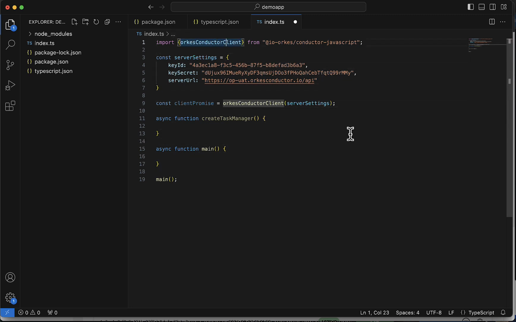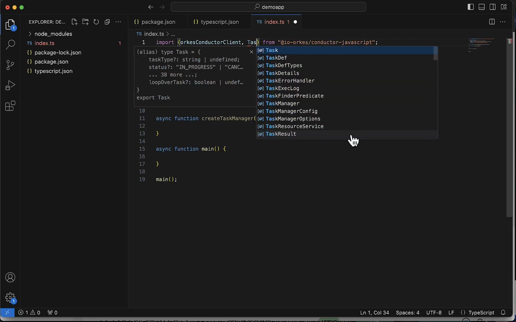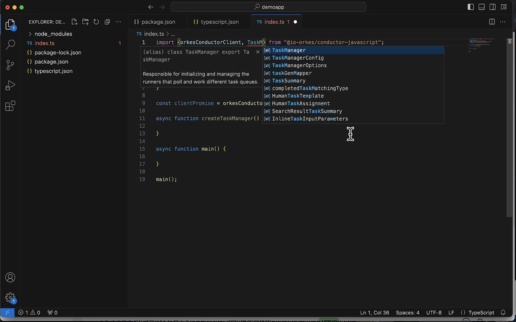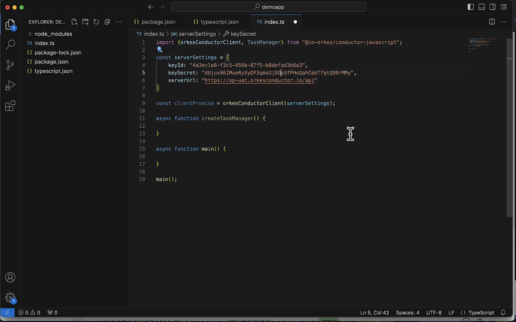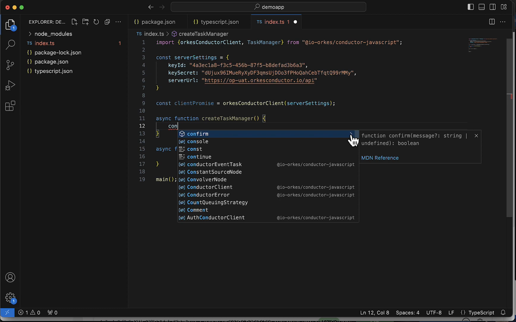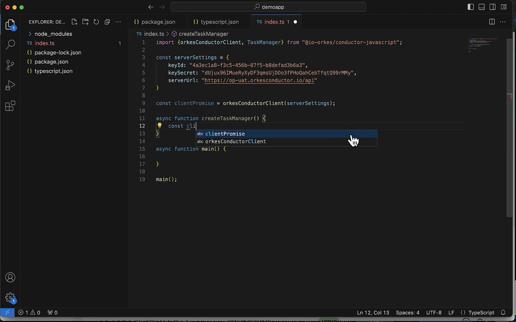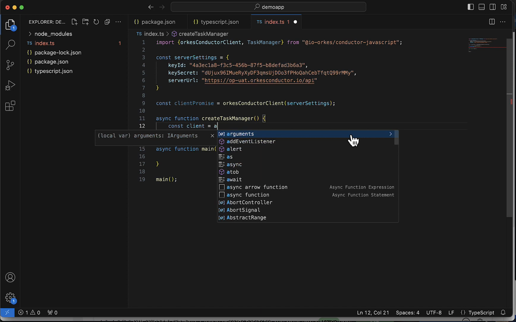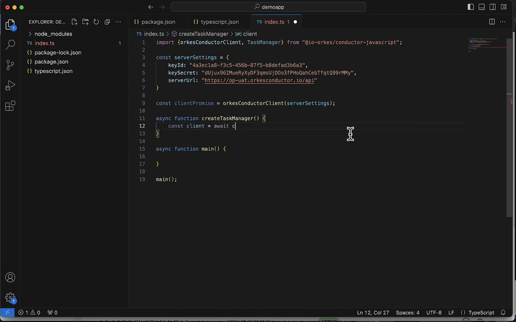Now we need to fulfill what is inside each function, and for that I'm going to import another class, the TaskManager. The task manager will help us do the polling to the Conductor server. So I'm going to create another constant called client that will wait for the client promise to be resolved.